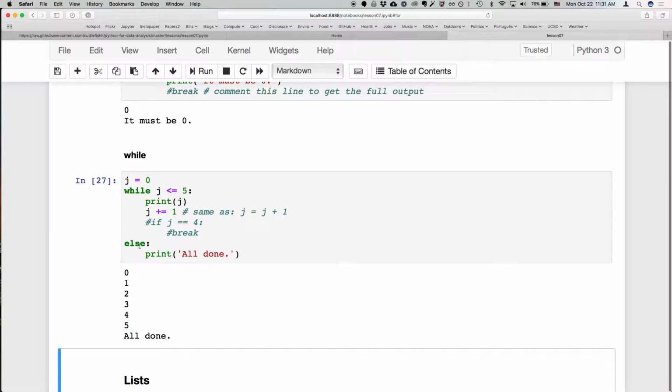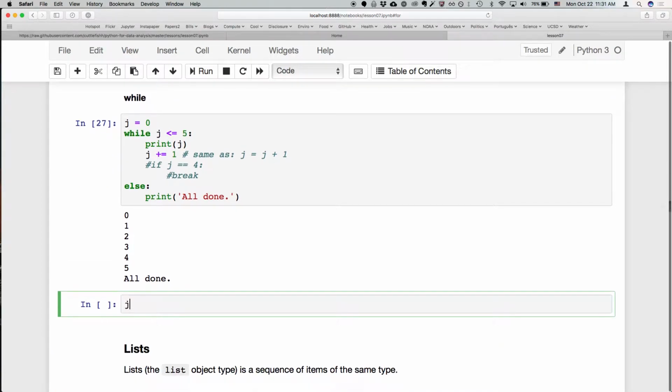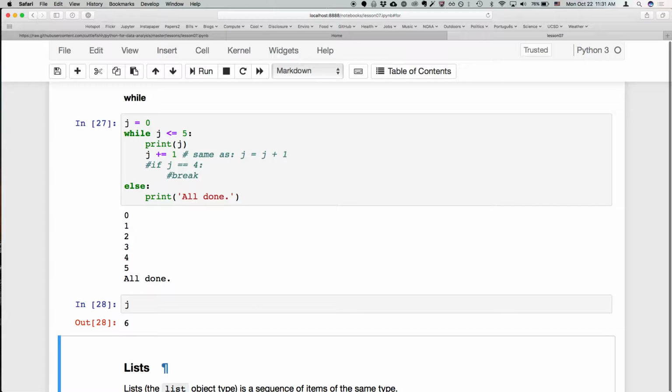And now we're going to go back and evaluate again, and now we'll print 1, etc. until j is no longer less than or equal to 5. That's when it's 6. Right? So if we add another cell here and just type j, j is actually 6 when this thing exits. We just don't see that value printed.